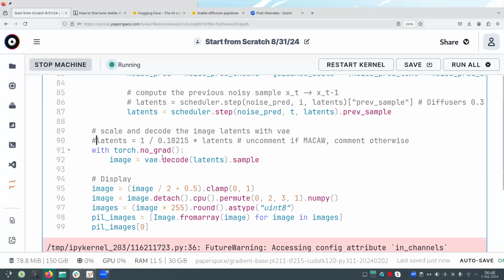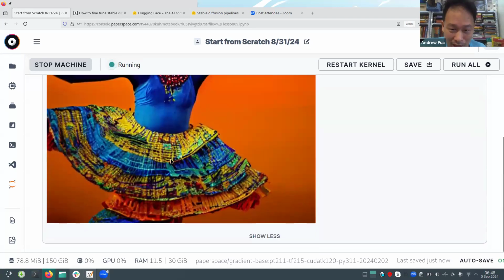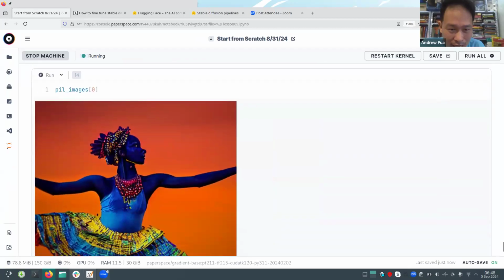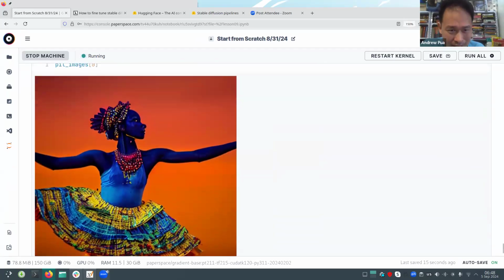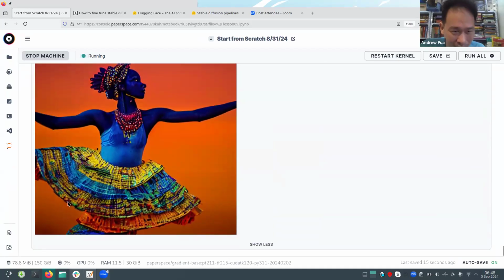Right? But essentially, you would be able to get this. If you run that, you will be able to get this colorful dancer. This is from pure noise, I think. This is from pure noise, and it produced this Nat Geo dancer. Not very perfect, but good enough. There's a part here that looks a bit missing, but still not bad. Okay, there.